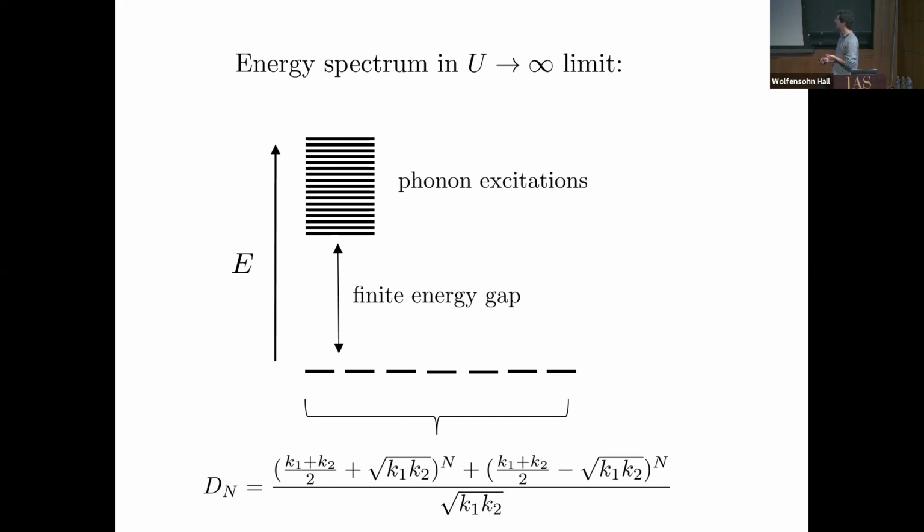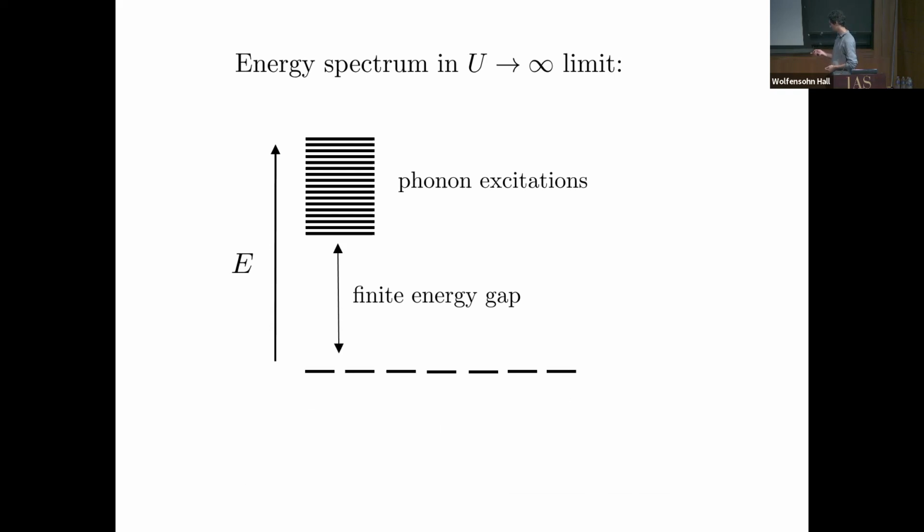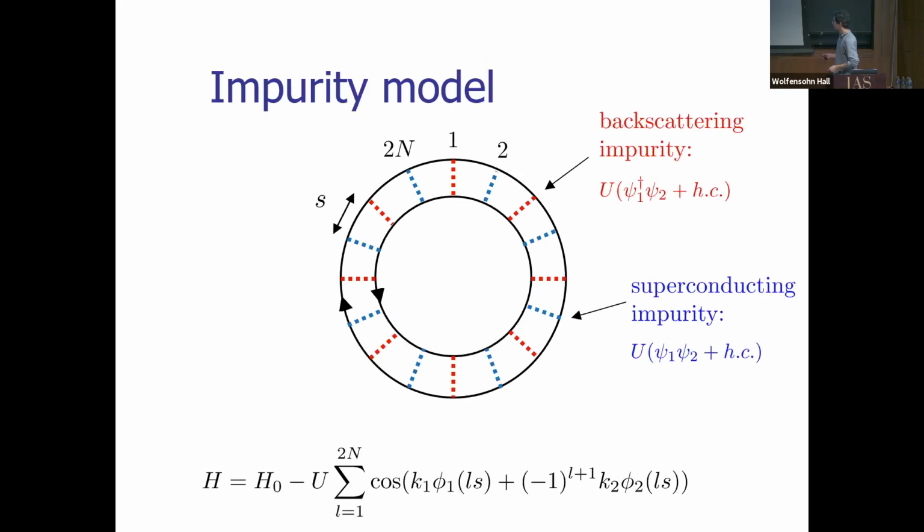Mathematically, we get this by calculating the determinant of a certain matrix, which is a commutator. Maybe I'll just say one word about it. When you deal with Hamiltonians like this, the arguments of the cosine terms do not commute in this theory. Their commutator is always a multiple of 2 pi i, if I remember correctly. That's because the cosines have to commute, since those are local operators. But the arguments do not have to commute.